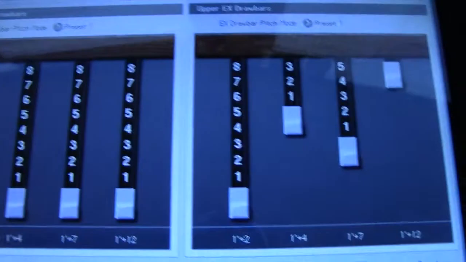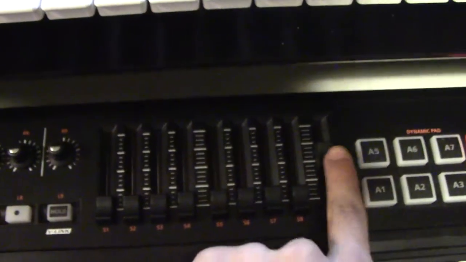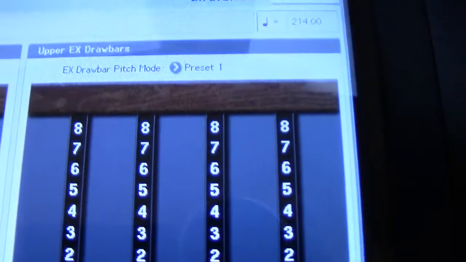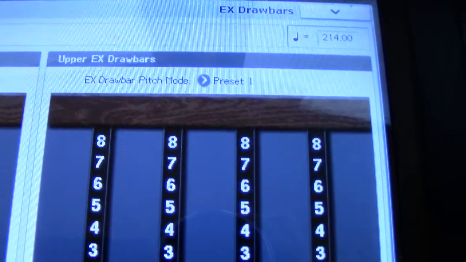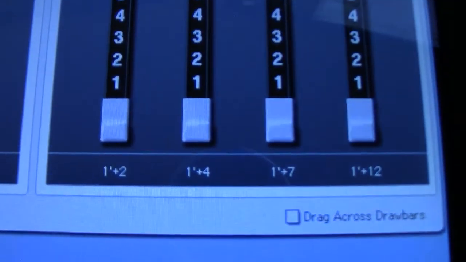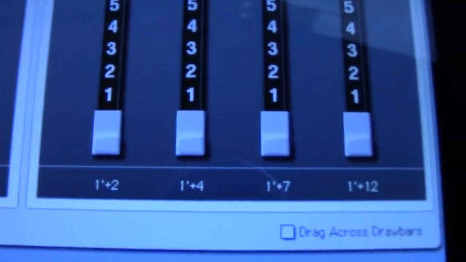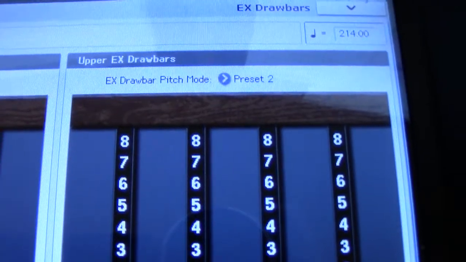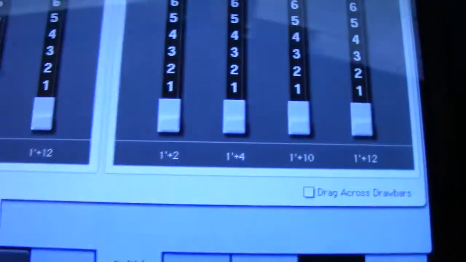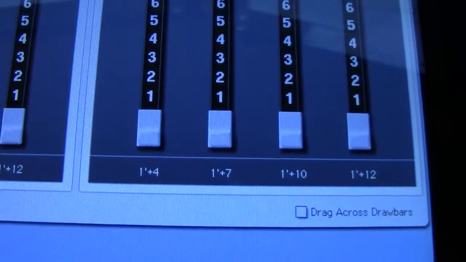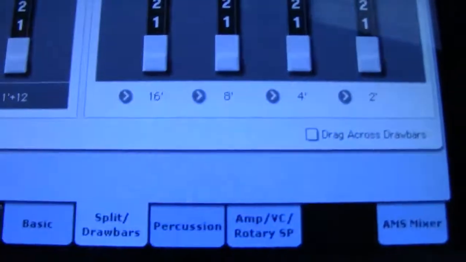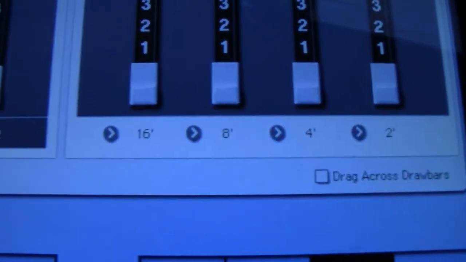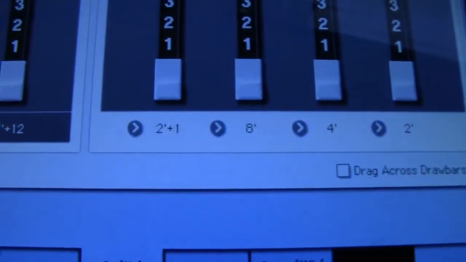This is 1, 2, 3, 4, and this group of 4. So that's these 4 faders here. This is the 9th one. This changes the mode, because these have the specific length here, and we can change these by scrolling through the pitch mode from preset 1, 2, 3, 4, and these numbers will be changing because of the different presets. And then we have custom, so we can customize these to be anything we like, and we can do that by using the rotary knobs.